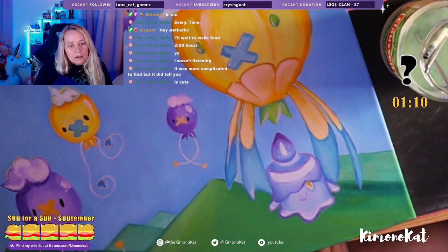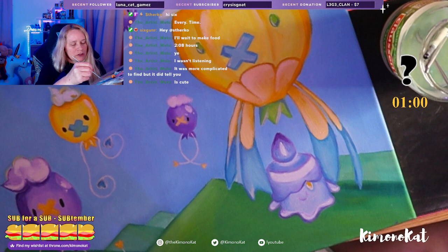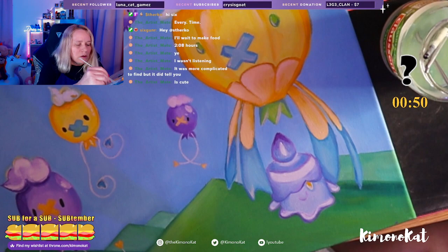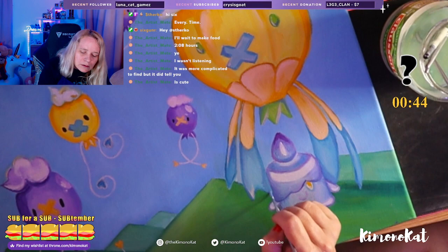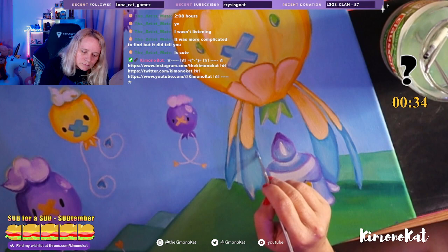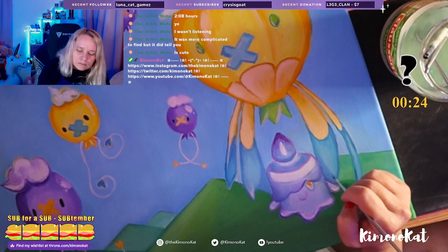It's cute. Thank you, thank you, thank you. I don't know if it quite looks like he's holding him. The Drifblim is holding the Litwick, but I don't know if it's just because I don't have enough shadow on the pieces holding the Litwick. I think that helps a little bit. Holding the Litwick.